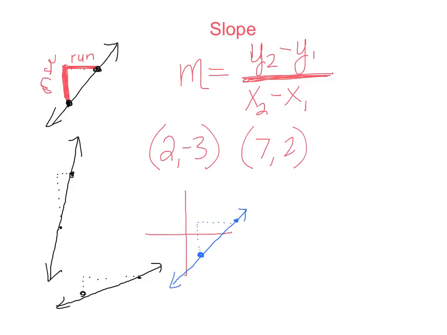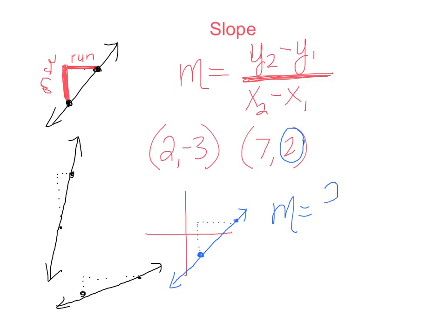But I'm going to use my formula to do it because the reality is graphing takes a long time. It's a nice visual and it helps us at the beginning, but in the end we just want to know what we are doing with these numbers so that we don't have to graph every problem. To find the slope of this line, I'm going to take my y's and subtract them. It does not matter at all which y I start with. I know it says y2, so that might make you think you have to use the second point as opposed to the first point, which we can, that's fine.